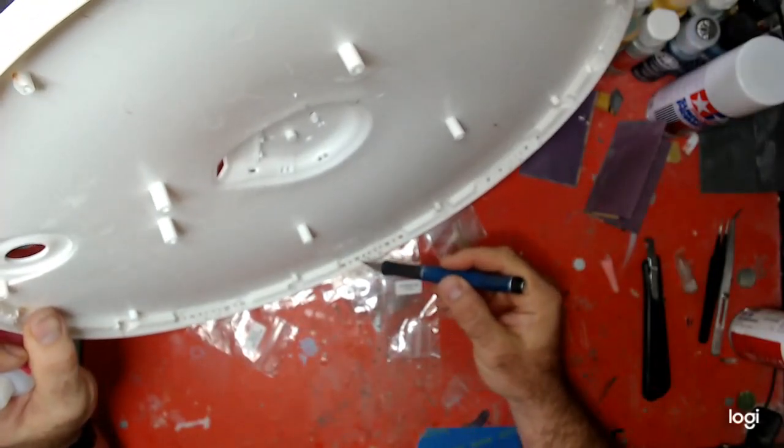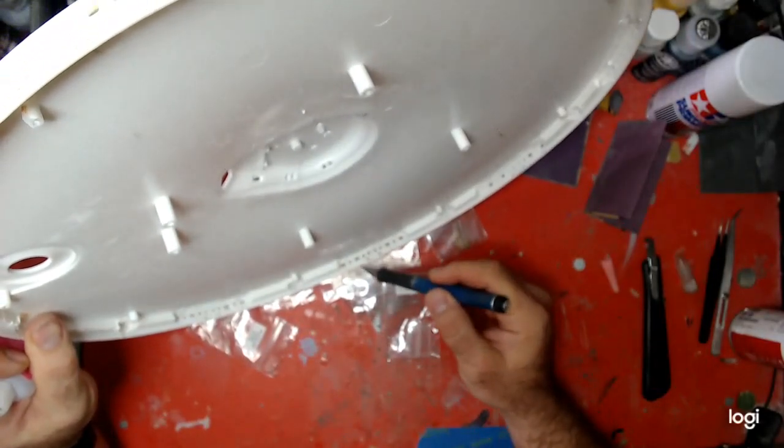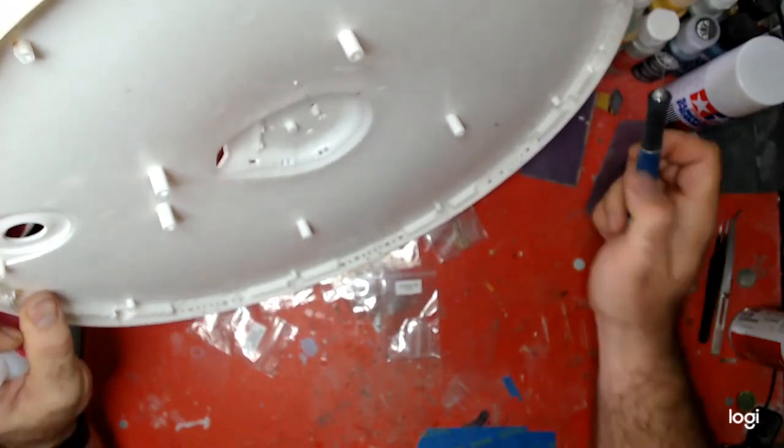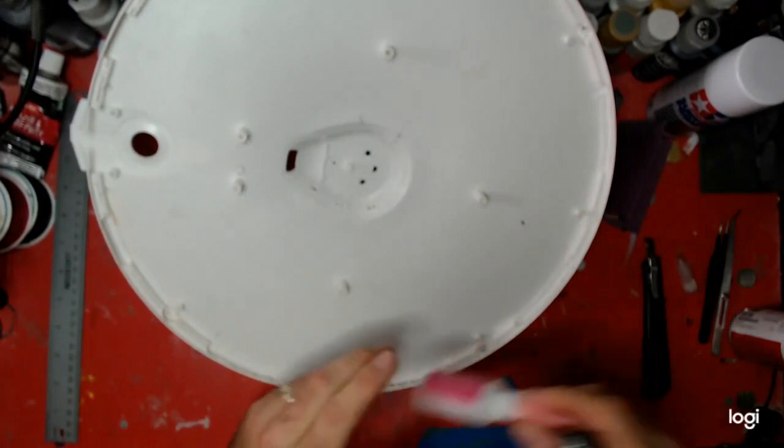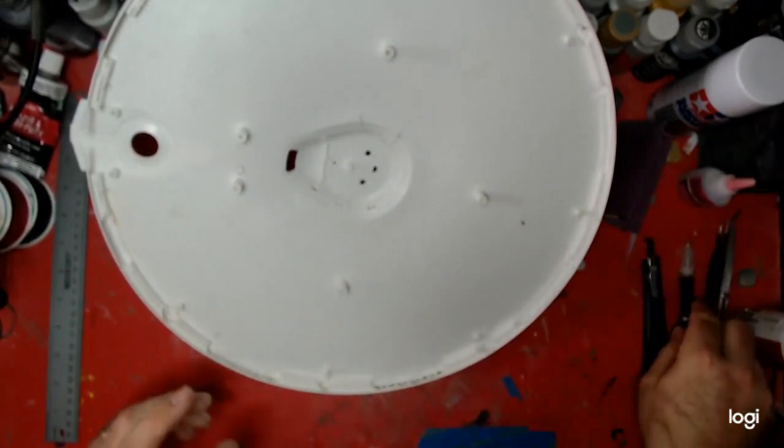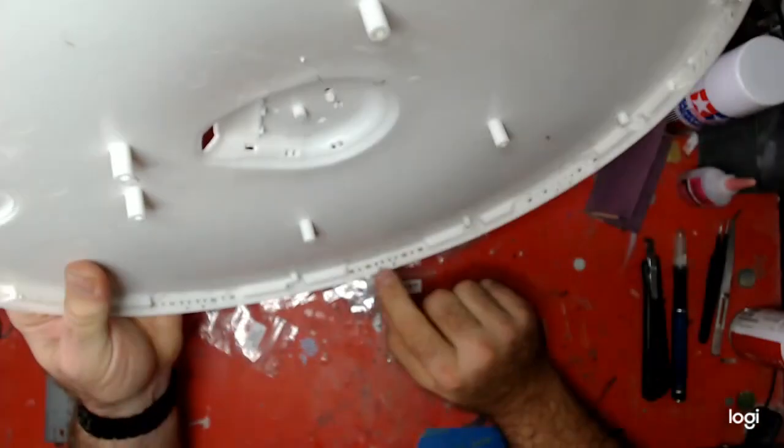Just touch it to the window and let that capillary action run it around. That way you don't have thin CA glue running all over the place. But that seems to be working pretty well. It runs around them and seals them in.